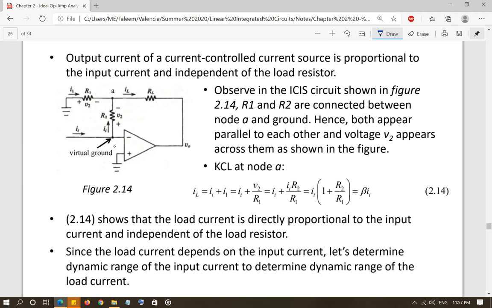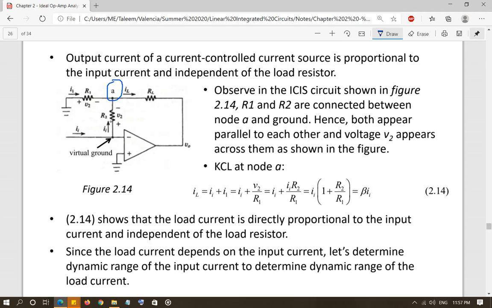Non-inverting input is grounded, so this is going to be virtual ground, 0 volt here. Input current is coming at the non-inverting input. This is the input current. Since no current goes inside the terminal, this input current is going to go through R2 to node A. So I'm assuming that we have node A over here. Okay, so we apply KCL at node A.